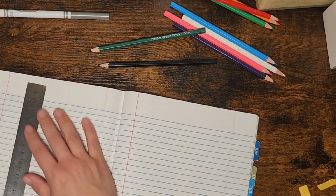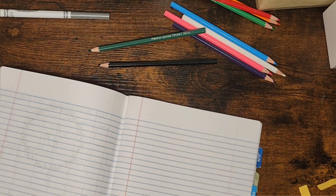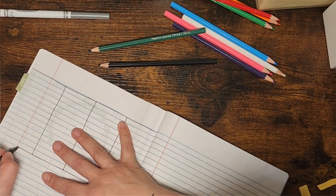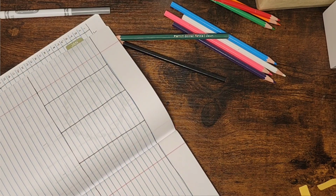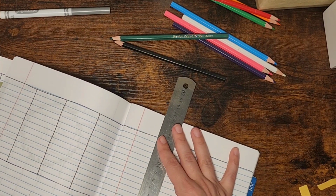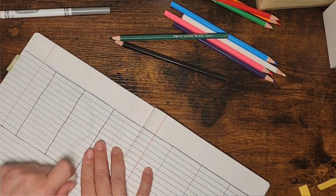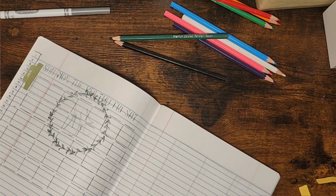And I feel like with setting up your own composition notebook or your own bullet journal or planner, or however you're going to use it, once you start playing with the setups and you start figuring out what works best for you, then that helps you in the long run, because sometimes once we start figuring out what works for us, we're creatures of habit and we stick to those kind of layouts, because when we try something else, we'll try it for a little while, maybe 1 month or 2, and then we're like, no, I like it better the other way because I know how that will function for me.